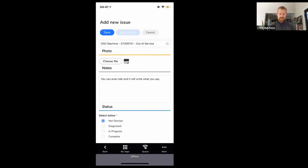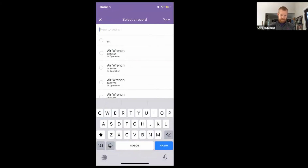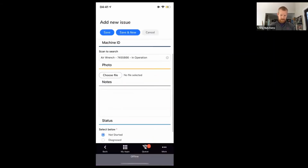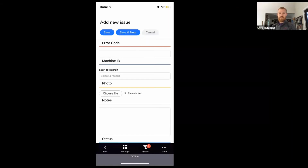So I'm going to hit save and new. I'm going to add a couple more here. Error code 999. I can manually select a machine here, and I'll hit save and new. As I save these, you'll notice I get the little pop-up that says a new issue has been added, because I'm in the issues table. I get another little notification bubble on the queue icon, which indicates that I'm incrementally adding records that are queuing up and will be uploaded when I get online. So that's cool.